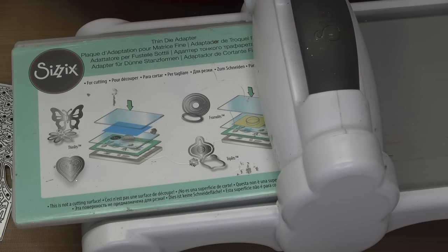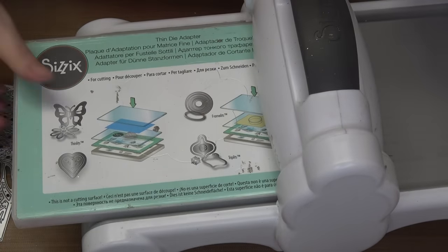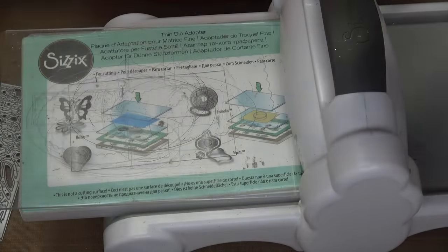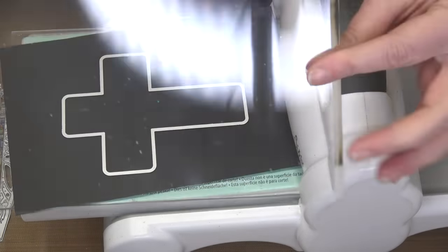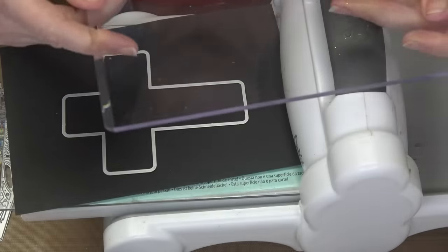So I'm gonna start with just a basic piece of paper. Let's grab a piece of black paper, just a piece of black cardstock. And I'm gonna be using my base platform, my solo shim, and typically, if I was cutting this die here, I would use a clear plate on the bottom, the paper, the die, and a do not cut plate. So I would mark this as do not cut, which means you try to never cut into it and always have it looking pristine, because when you send it through your Big Shot machine, having one plate that is always perfectly flat is a really nice thing to have.